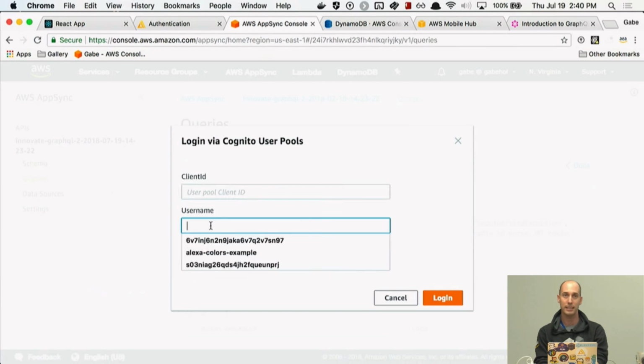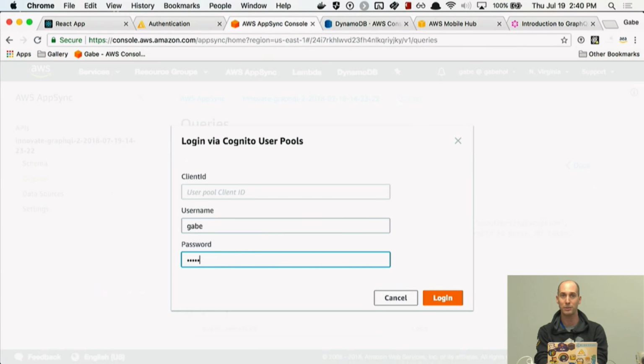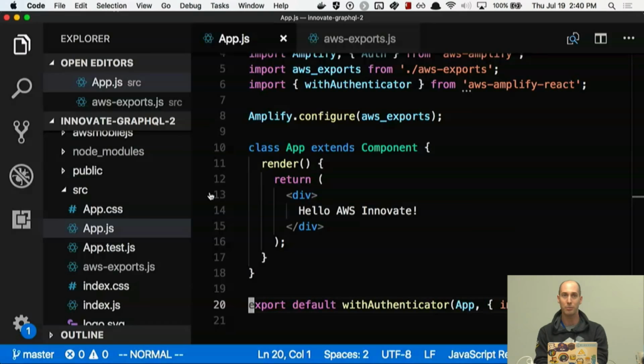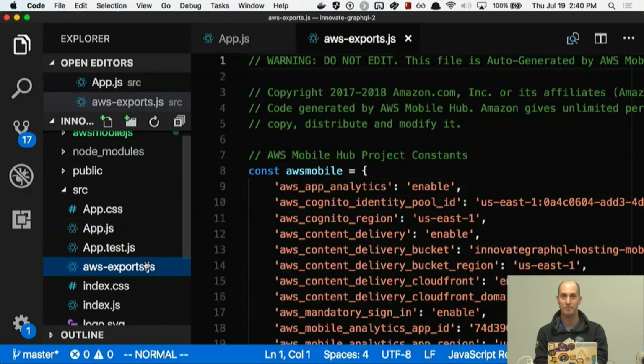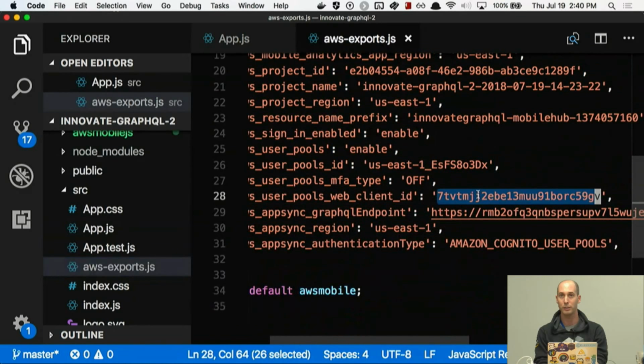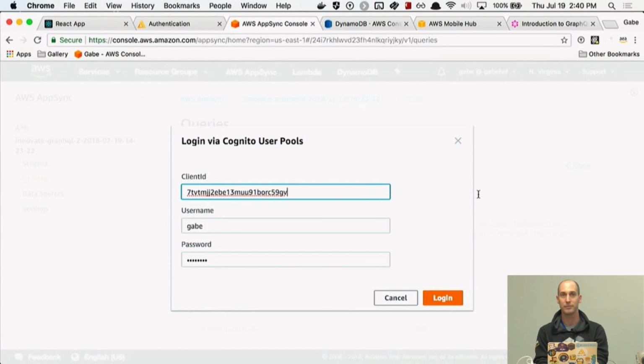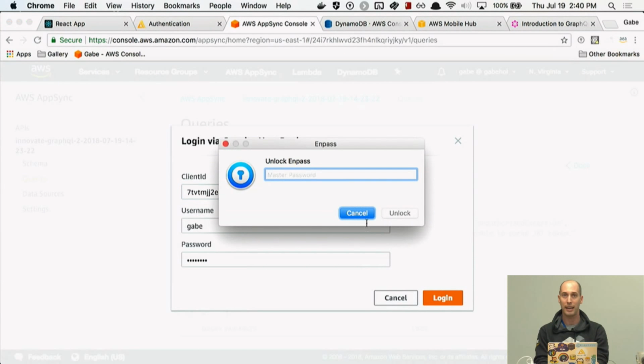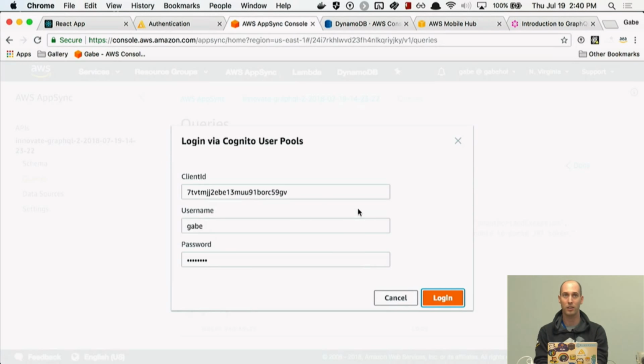So I'm going to need a client ID, a username, and a password. Well, my user ID and my password are what I registered for my app. And for client ID, I can pull that directly from my AWS exports, our user pool's client ID.